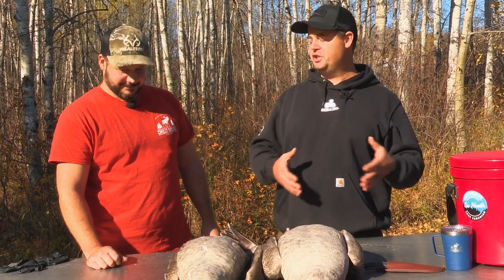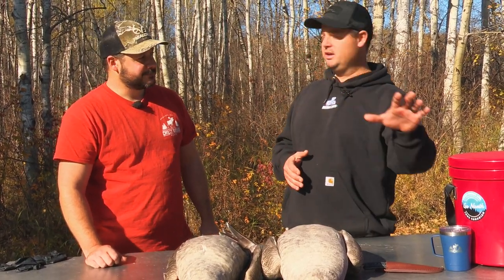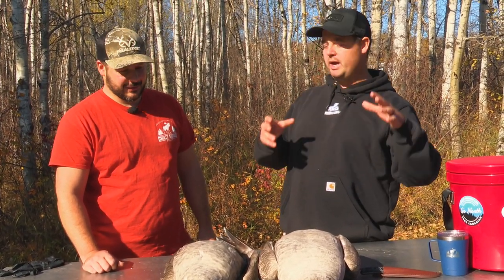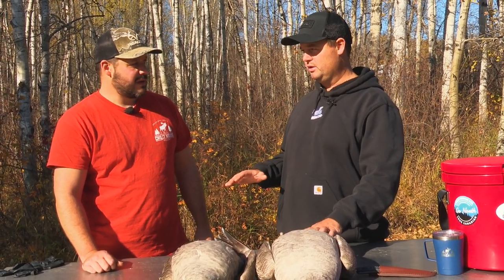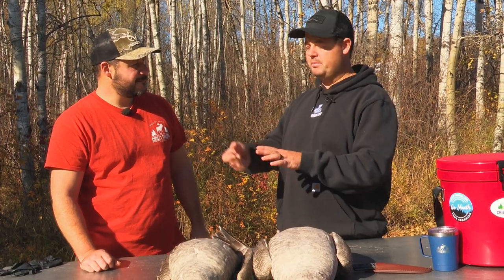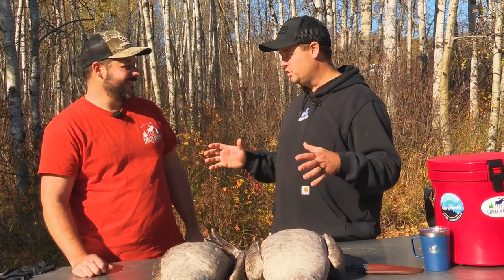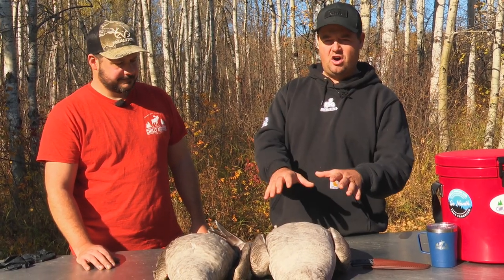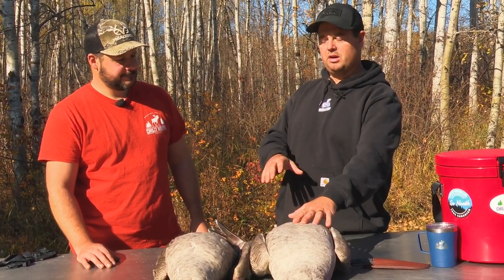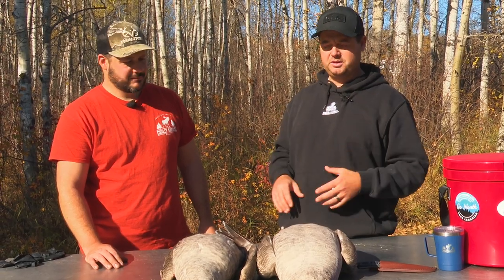We're on a mission to help educate because people need ideas. We're at hunt camp right now with limited resources, but we can pull this off. Breasts used to have to be wrapped in bacon — not true, not necessary. We're going to breast these with skin on, then Michael's going to walk us through plucking and how to cook these properly.